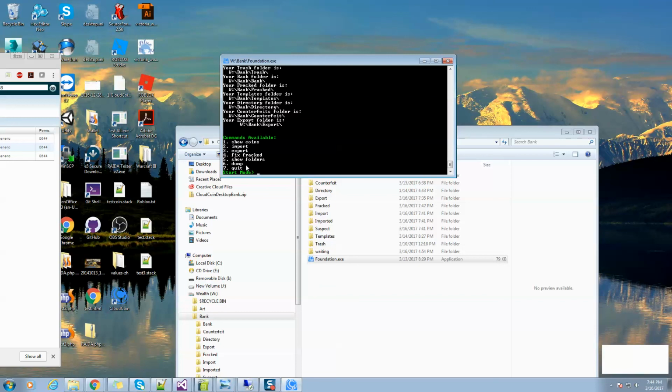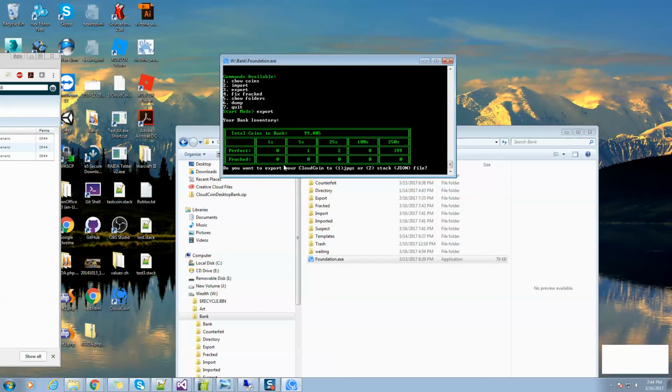We also have quit, which of course quits the program. Let's take a look at export. Okay, so it asks us, do we want to export JPEGs or do we want to export stacks? Now remember, a JPEG has one cloud note in it. A stack can have lots of cloud notes in it, and so stacks are when you want to move lots of money. It's all compressible, and the JPEGs are when you want to only move a few notes, relatively small amounts of notes, and it's more user-friendly, and you can have whatever pictures you want on them.